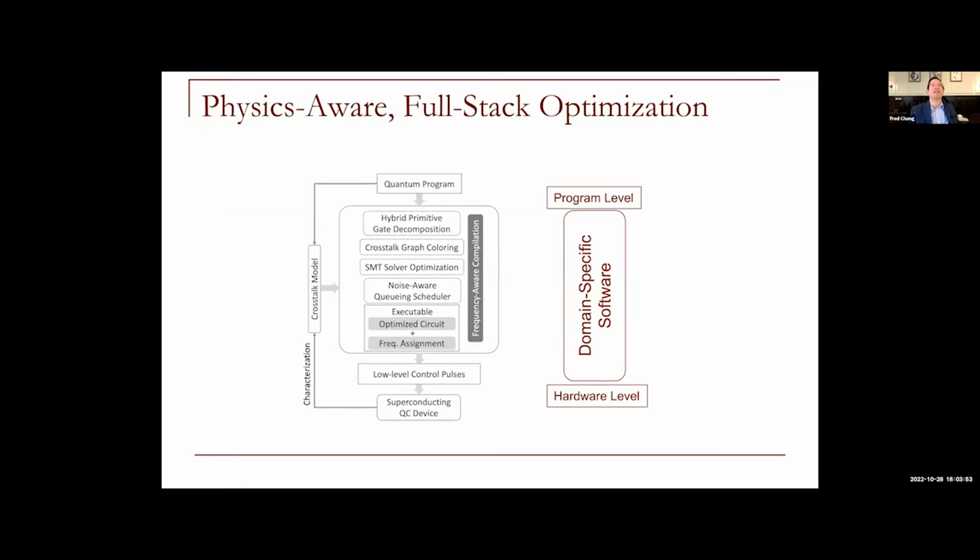But in particular, I think that building a domain-specific software stack, much as what has been done recently in classical computing for things like machine learning, is a really powerful approach to getting efficiency from the hardware to your algorithms and applications. And on the left here is just one of the examples I'll show later in the talk of a stack that is very physics aware and goes all the way down to the control pulses of the devices of the machine. And in fact, in the last 4.5 years, EPIC has found many examples of such approaches that we think can really help practical quantum computation.